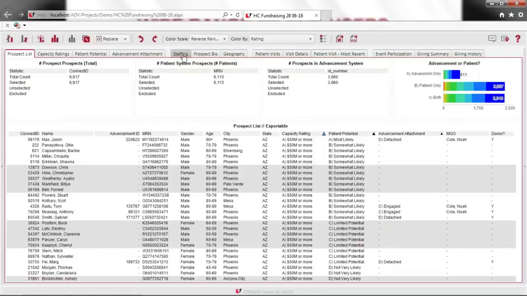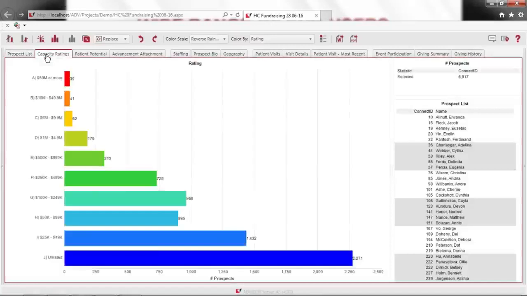And we've got information about the people: are they staff, biographical, geography, patient visits, and more on advancement and participation in giving. These pages can expand or contract depending on whether the data is there. And even with capacity ratings, in this demo we've assumed there are research-synthesized ratings that are pretty straightforward, and everybody's got one.